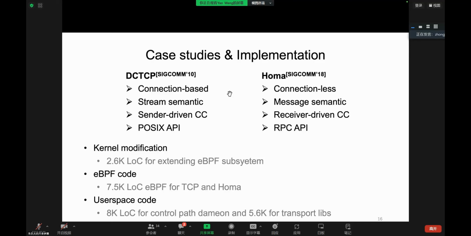Actually, we have some discussion in our appendix about whether eTran can implement more transports, like you said, HPCC.